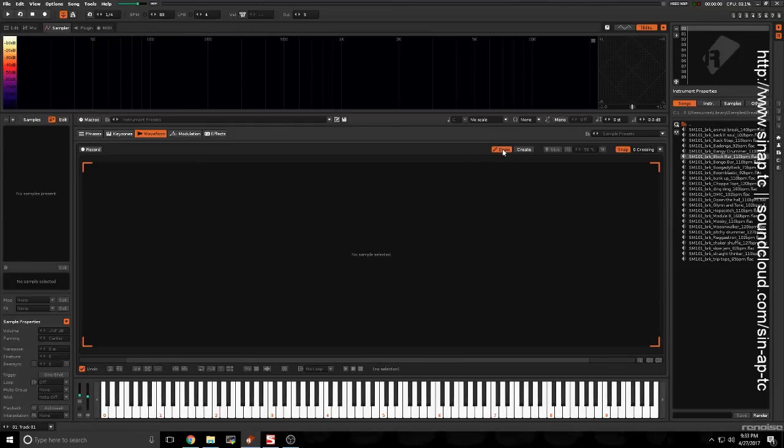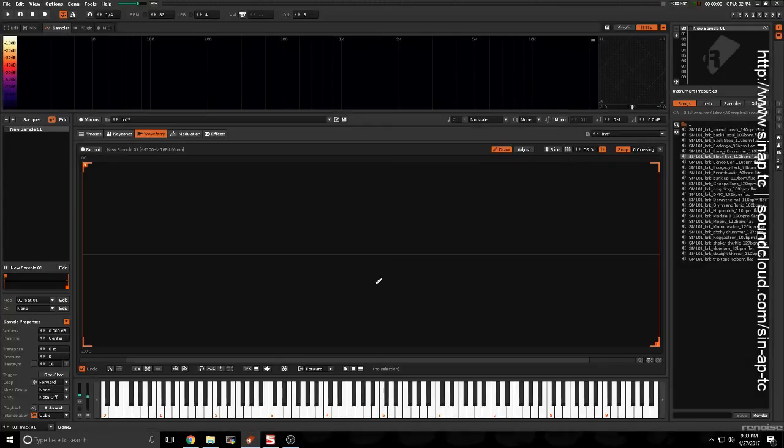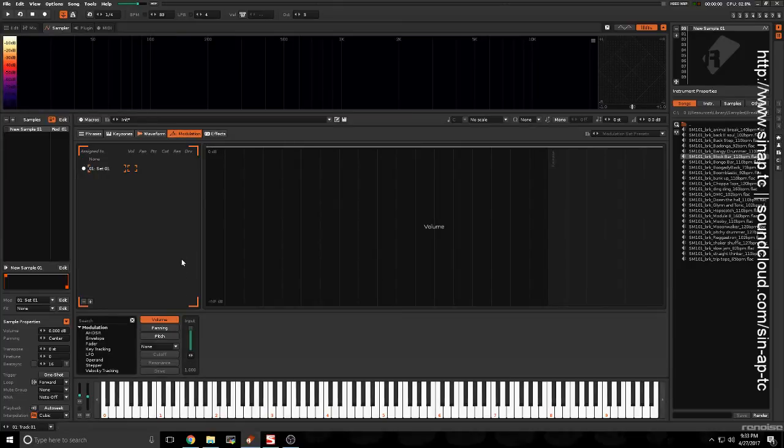I'm going to start by creating a one sample long high DC offset sample. And I'm going to start by creating a kick drum. And the way that we create a kick drum usually is to start with an oscillator and then start modulating it high and then fall off to a lower frequency. And then usually add a pop, like a transient at the top. So let's give that a shot.